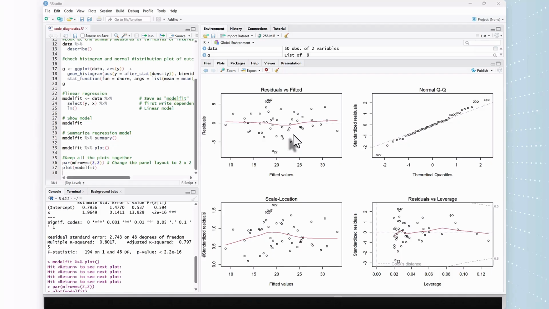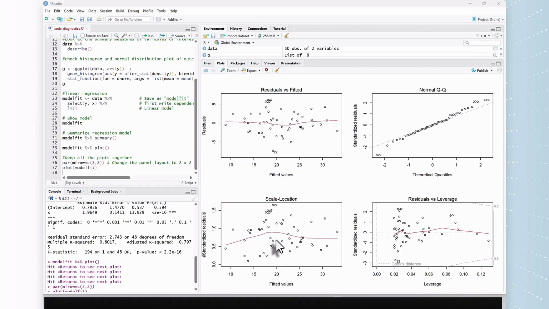And according to the independence assumption, at each value of x, the values of y are independent of one another. So among these 4 different plots, they do not check the independence assumption, and that can be done separately by other measures such as checking autocorrelation that we will not do here. And the third assumption is normality, N for normality.